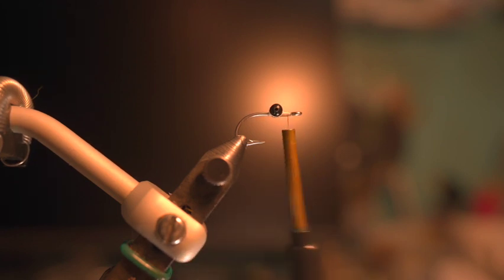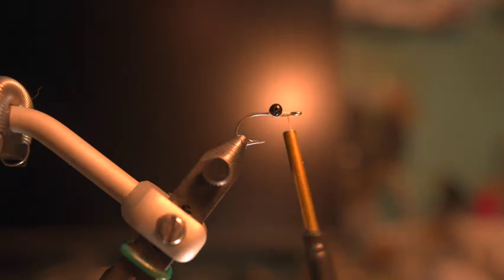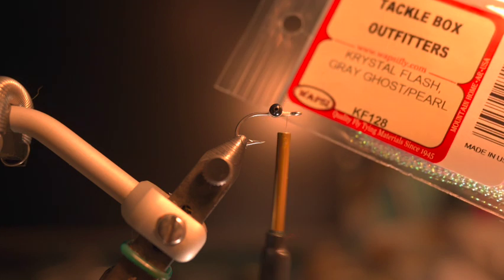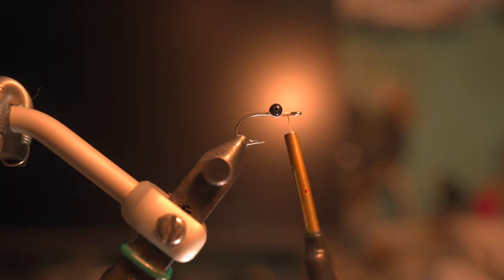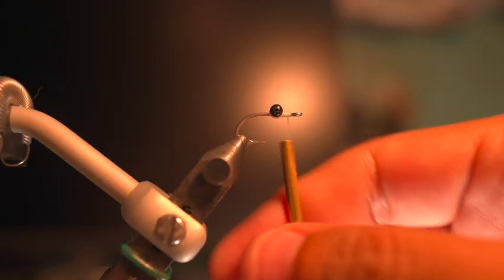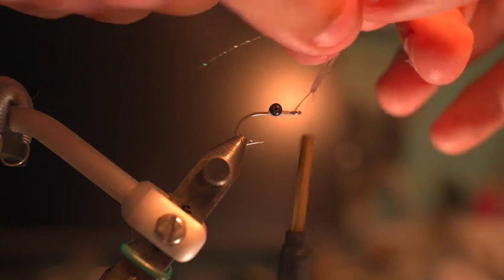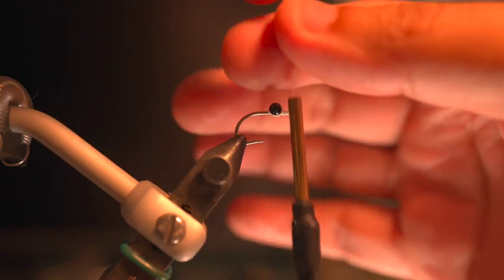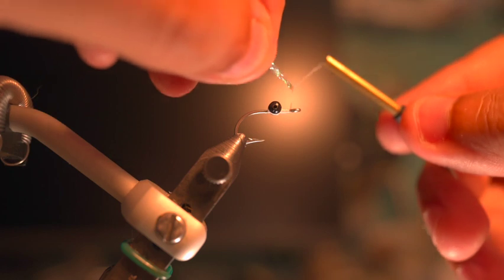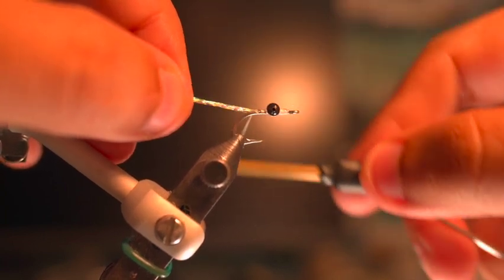All right, the first thing we're going to put on is some crystal flash, in gray ghost. I've taken 2 strands, doubled them over, cut them, and so now I've got probably about 8 strands in there. So I'm going to double this over so I don't hit our camera in front of us. Get that tight, and that lets us slide it down, tie that in, and again, just like a clouser, tie down that tail.